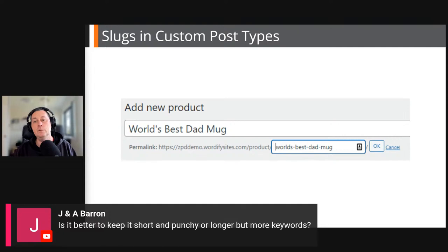Your post, your product should maybe only target one or two SEO keywords anyway. You should have a primary SEO keyword. It could be one or two words. But that's the primary one. That's where your major focus is going to be. And maybe you might have a secondary, one or two adjacent ones that you want to try and rank for. But your full focus should be on that primary keyword. And that's the keywords that you want to put in your slug.